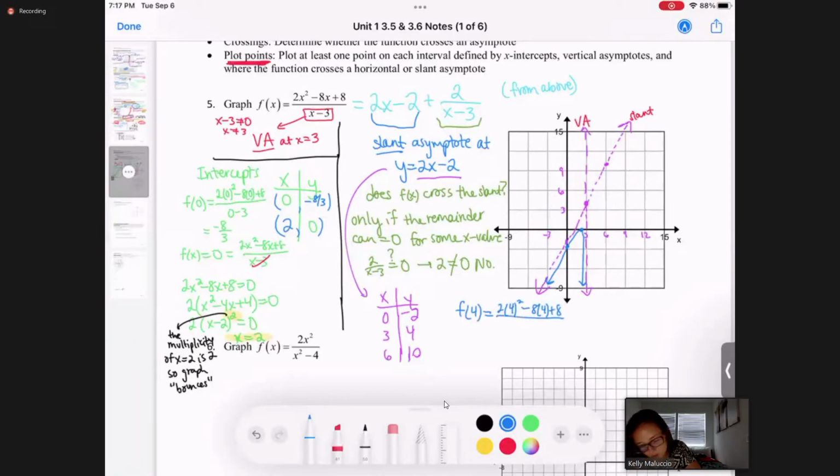And you could just do this in a calculator, I guess, over 4 minus 3. So that's 32 minus 32. Oh, it's just 8, I think, 8 over 1. You can check that, but I think it's just 8. So that's nice because now I know 4, which is like right there-ish, right? And then 8, which is like somewhere in there. It's like about right there.